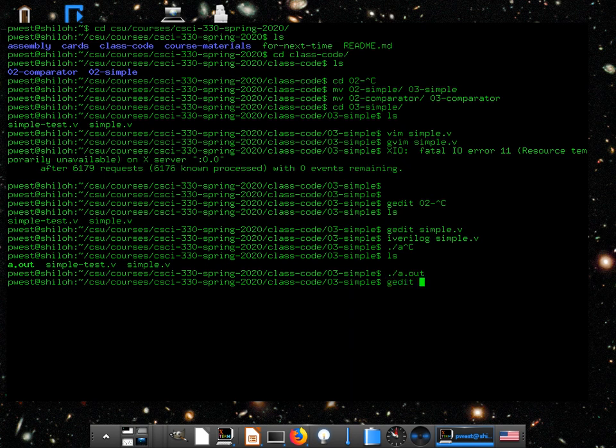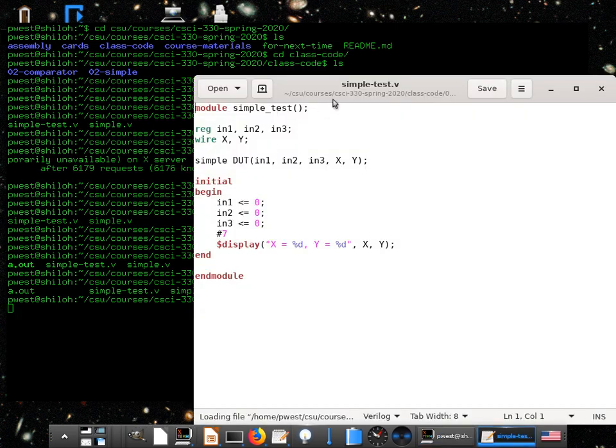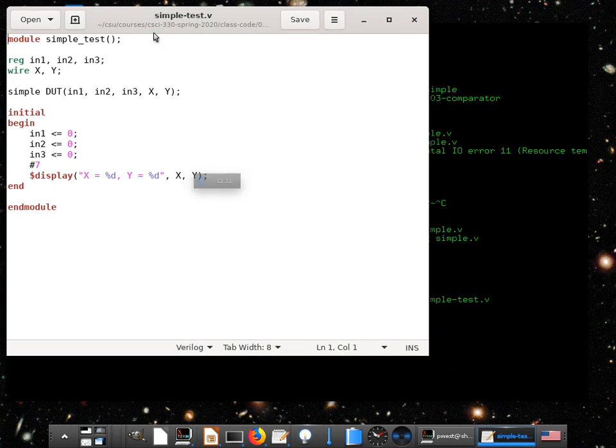And this is going to get a little weird at first. So we'll do simple-test. Again, you need to wrap it in a module. Since it's a test module, you don't have inputs and outputs. That doesn't make any sense. You're just testing something. So we're going to create a module called simple test, and we're going to create some registers. A register, you can think of it as inside of a test module, is a source of some value. We want to start a value and have it come from somewhere, so we have to have a register for it. Input 1, input 2, input 3. Those are the 3 inputs to our simple circuit. And then a wire called X and Y, which will be the output.